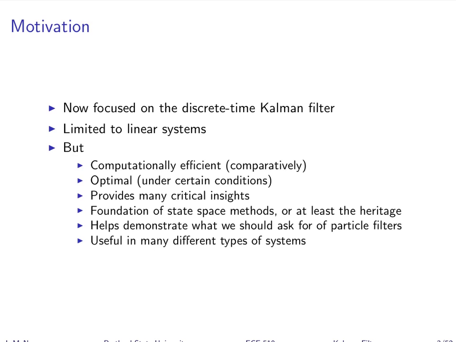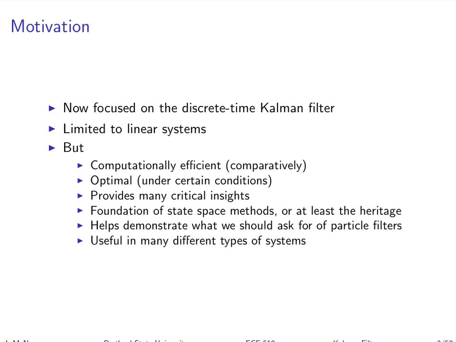So here are some of the advantages. It is computationally efficient. Particle filters are kind of like Moore's law is here: just throw a bunch of cycles at it, and with the law of large numbers, things will work out. And you've seen that in simple cases, that it actually works. And today, in 2016, computation is so cheap that, why would you ever bother with a Kalman filter? But it turns out there are good reasons. Moore's law loses in the race with the curse of dimensionality, and Kalman filters win. So this is computationally efficient, way more than particle filters, and certainly way more than the Viterbi algorithm.